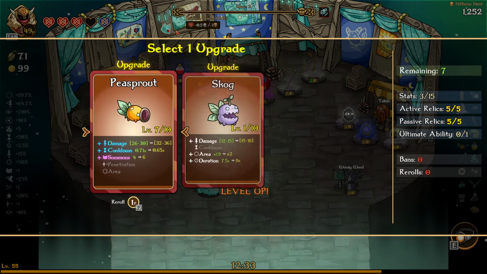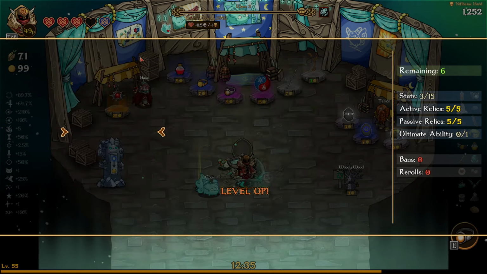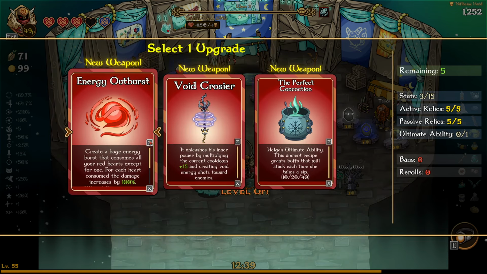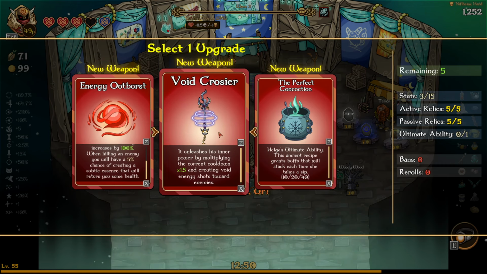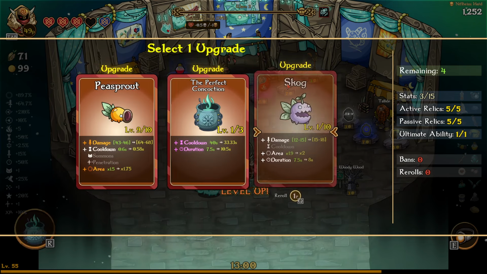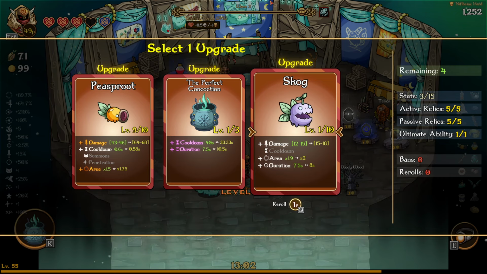Pea sprouts. Pea sprouts. Pea sprouts. Energy outburst, I don't think I've seen that before. It consumes all your red hearts. Oh, that might be the vampire dude. That will return some health. Multiplying current cooldown, that sounds pretty good. Stack each time she takes a sip, that actually sounds pretty cool as well. I'll try that. Temporary buffs.